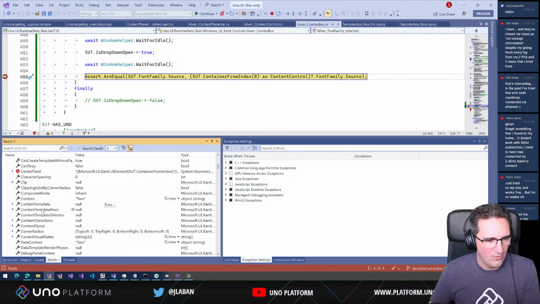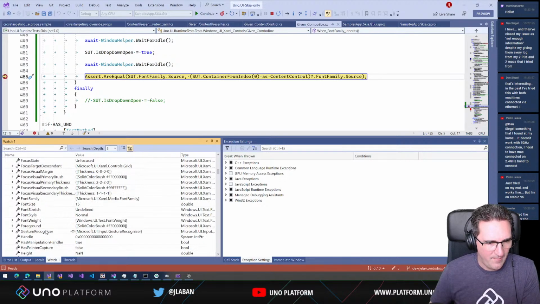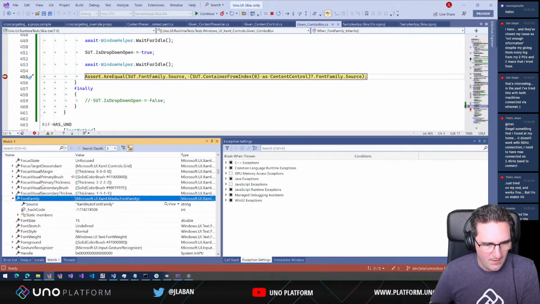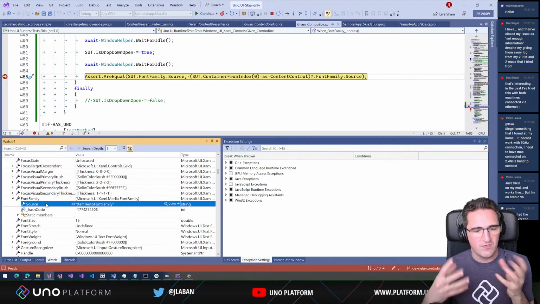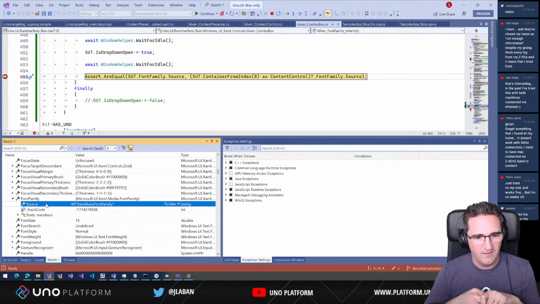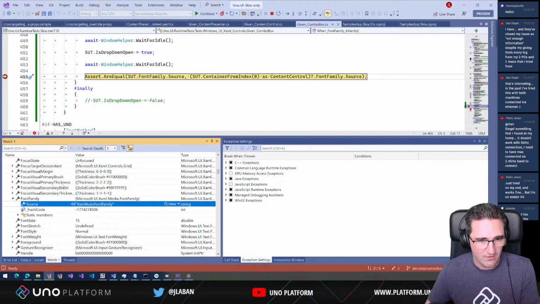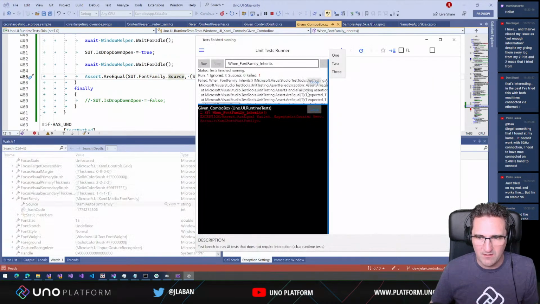So we have to look for our font family property, which is here. And it's set to XAML auto font family. Okay, that's interesting. That means the item that's displayed, the first one in that context, really is showing something interesting.